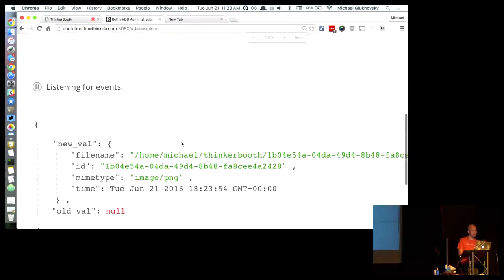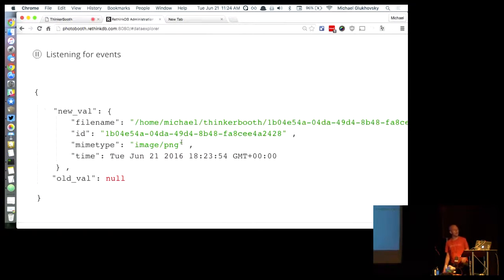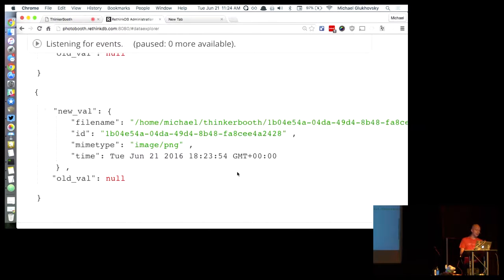Let's take a look at what this looks like for a second, because it merits looking at for a moment. When you get a change notification from a change feed, you get two properties, new_val and old_val. This gives you everything you need to figure out what's going on in the system. If new_val is null, it means the document was deleted. If old_val is null, which is the case here, it means the document was created, and it gives you the properties. If old_val and new_val are not null, then it'll give you the preceding and post state of the change, so you can do a diff manually in the client if you like. You also get states about when the change feed is first starting up, so you can replay events from the table if you want to pick up after a disconnection.